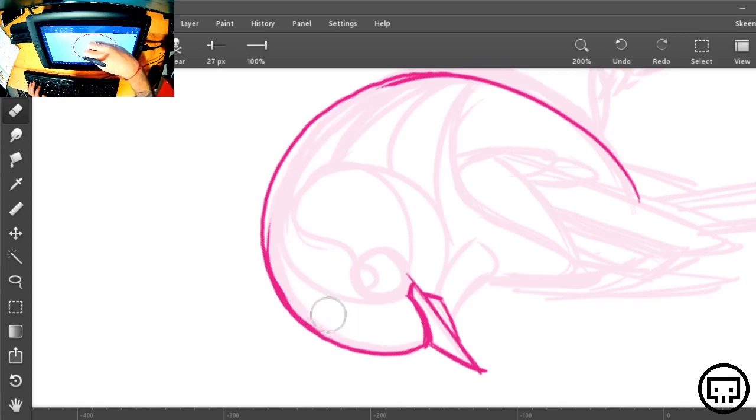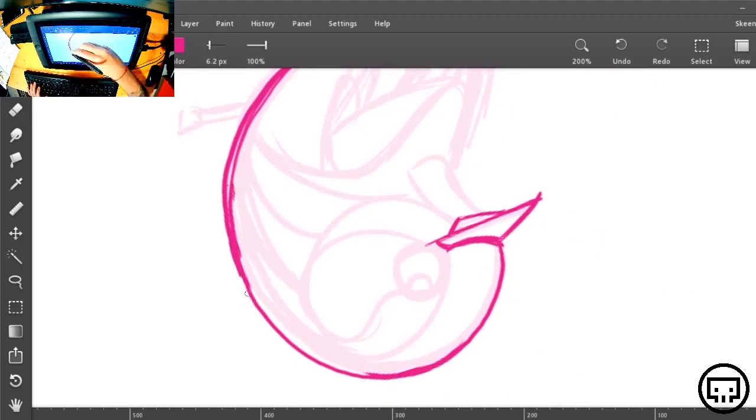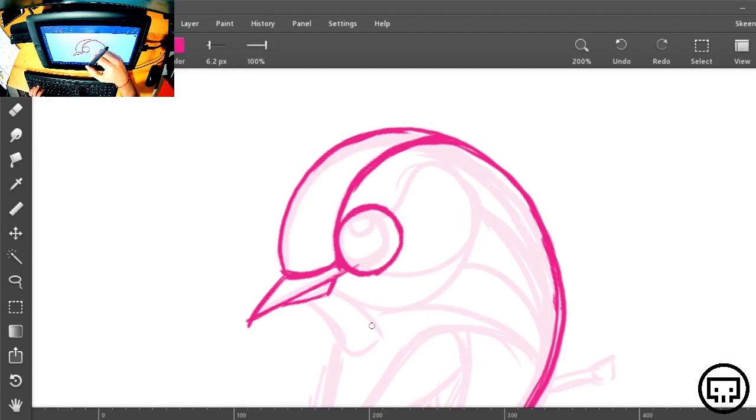At this point, I'm probably gonna clean up at the next stage, so I'm trying to be a bit less messy. I'm erasing. I'm usually against erasing, but I feel that in this stage it's important to get my line as clean as possible. So when I draw a line like this, I'm not really focusing on the line, but rather on the shape that I'm creating. And I try to maximize the attractiveness of these shapes. See, like here, remember, around the eyes there were those orbital feathers. So I'm gonna try to put those orbital feathers in.